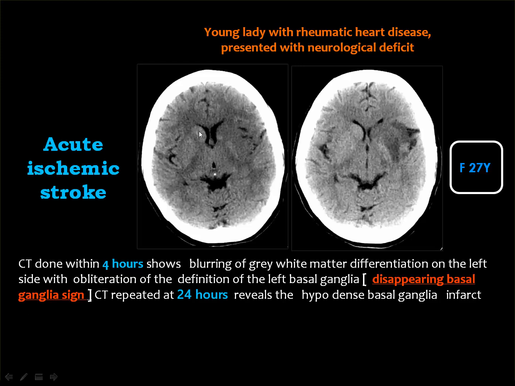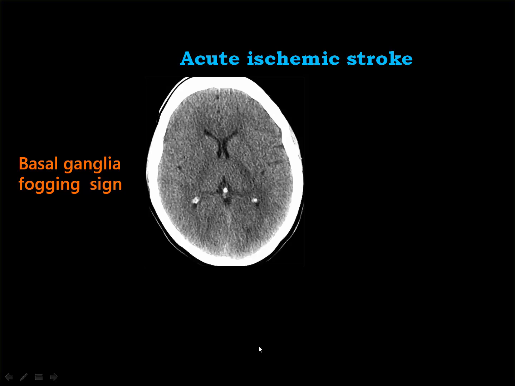Look here, this is the head of the caudate, lentiform, and thalamus. You see it clearly. But on the opposite side, you cannot see these structures. After some time, you got the appearance of the infarction. Then hyperacute infarction is not seen in the CT scan, but can be predicted by the signs as I mentioned. Number one, the hyperdense vessel sign. Number two, the basal ganglia fogging sign. Then if I asked you about which is the possible site for an infarction to develop, right or left?